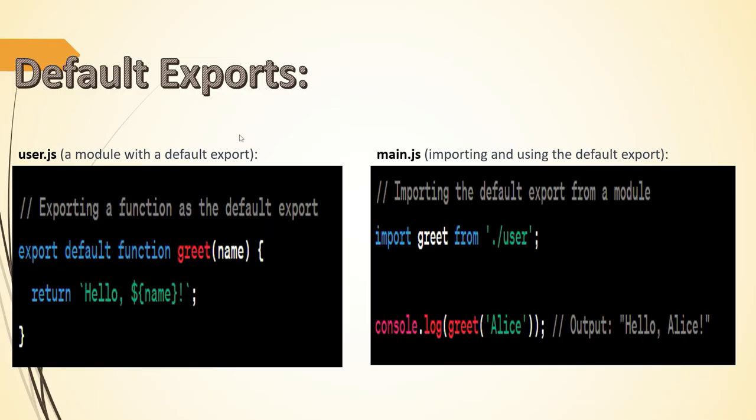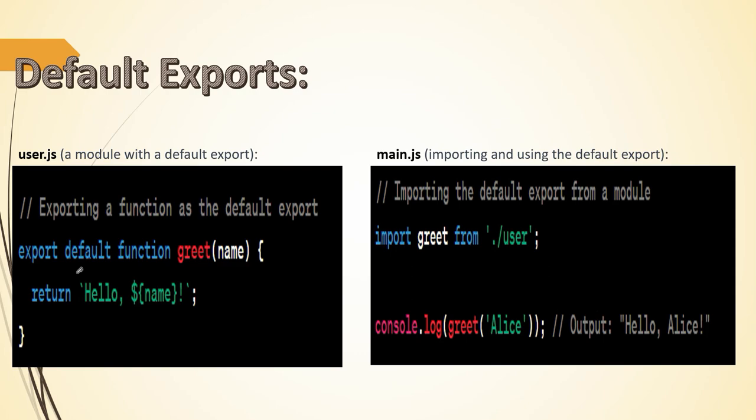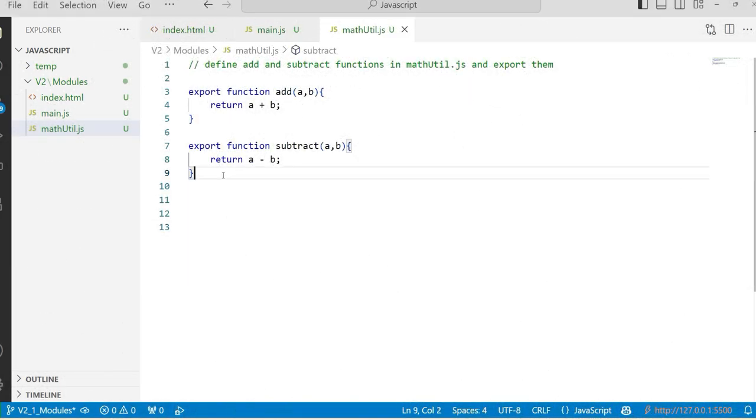Okay, let's talk about default exports. In the previous example, when we exported, we didn't specify default. If you don't specify default, when you try to import, we need to use the open curly brace and closed curly brace, and specify the import. Whereas when you specify default as part of the export, when you want to import, there is no need to specify open brace and closed brace. Let's update our previous example to include a default export.